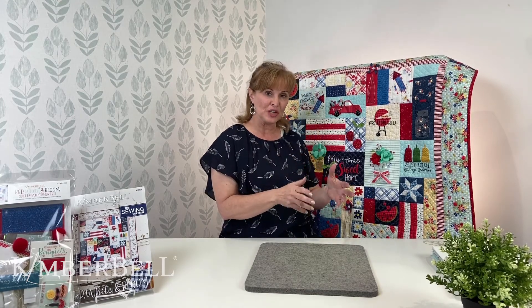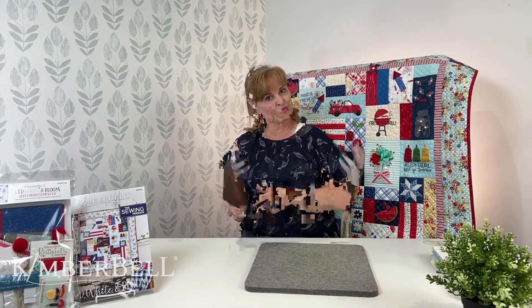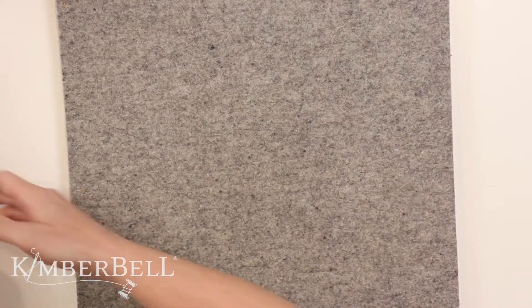To get started today, we're going to start out with some sewing tips first and move into the embroidery tips, and it's all with the same block. So we're going to move down to the workspace here, which makes it a lot easier for you to see what we're going to be doing.